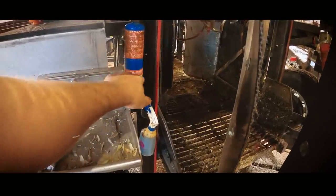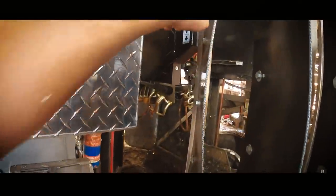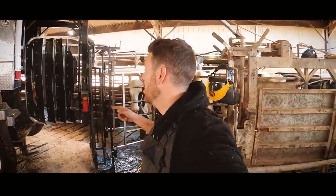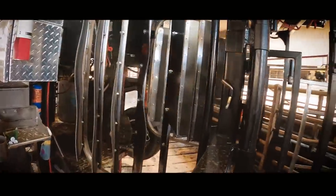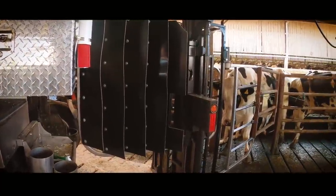In here we've got a gas canister holder, iodine holders, more controls for the shuttle and the come along. And these gates, I get asked about these gates a lot. These gates are a great idea. They look kind of funky, which is the main reason I wanted them. But also, if you look from this angle, you have an almost unobscured view of the cow walking into the crush. Whereas, because cows can't see backwards, they can't see out at you.